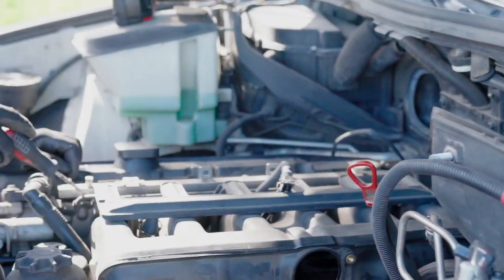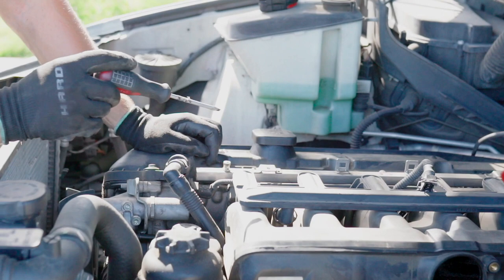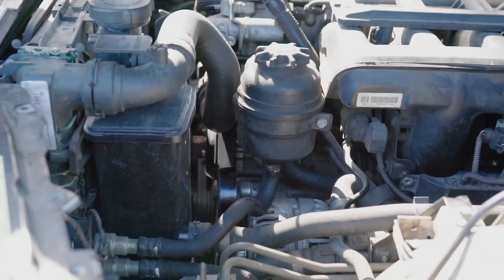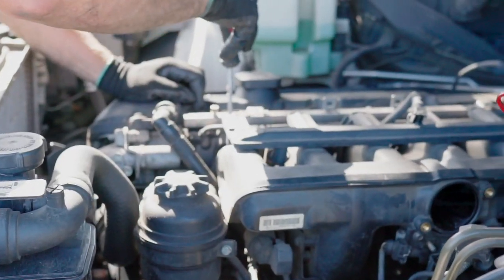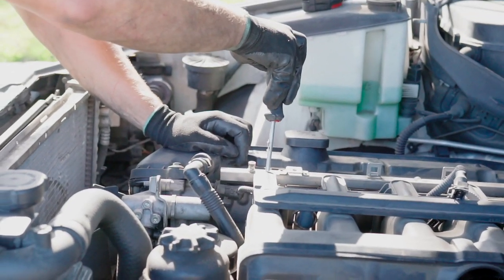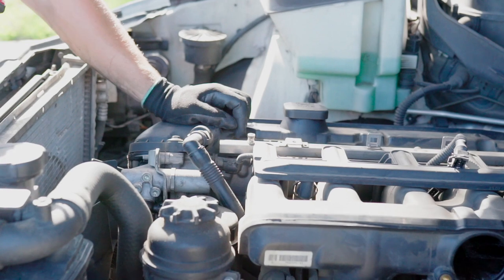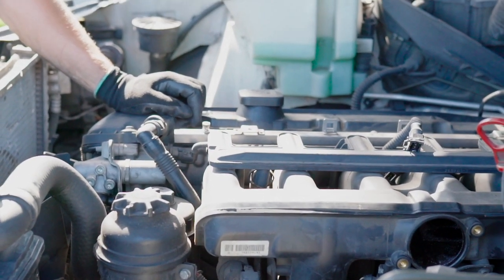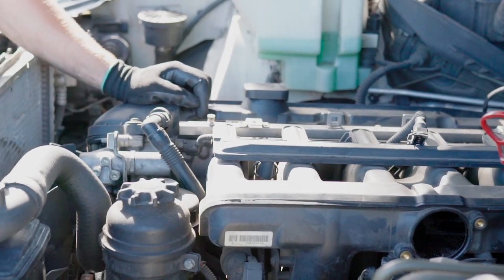So now we're gonna remove the fuel injector electrical connectors. There are two ways of doing it. One is risky, you can break something. It's basically you pushing on this thing right here and popping them off, or we'll just go the safer route, pushing it one by one.